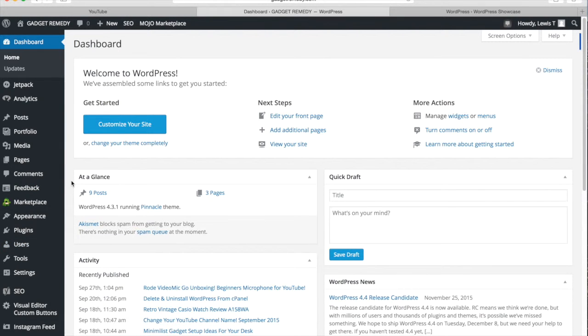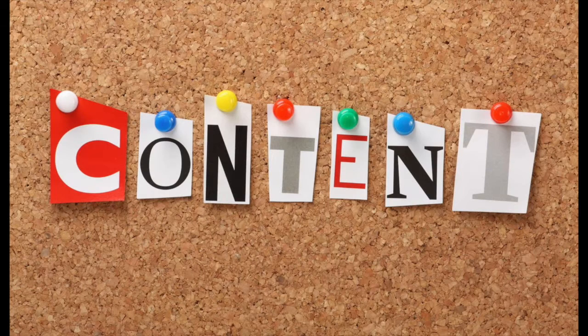And just to begin with WordPress itself, the two critical things that are absolutely a must for your website are pages and posts. Those will be your bread and butter for creating a very nice, clean, and very good website to create traffic as well. So the reason why those two things are very important, the posts and the pages, is because that's where you're going to put all of your content.